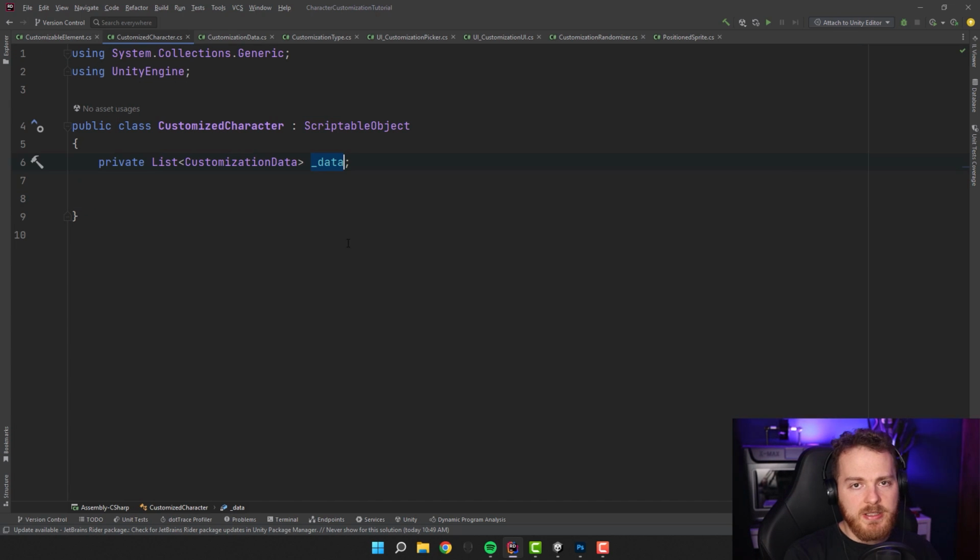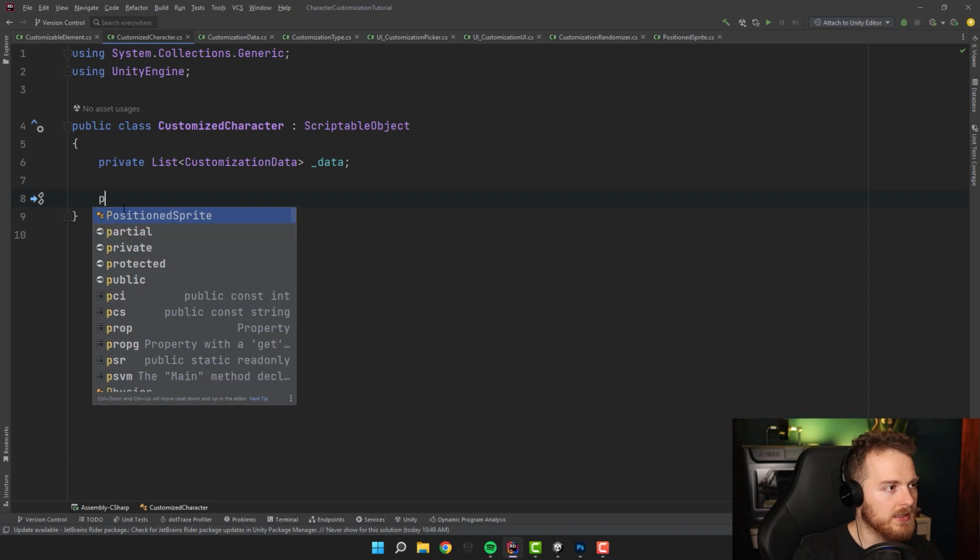Now we need a smart way of populating this, right? Because this action will be happening very rarely. This is not something that will be going on in a loop or anything like that. We can cheat a little bit and use the find object of type. We could, of course, do it differently, but I think in this situation we can get away with that because, as I say, this is something that will happen just once when we create the character.